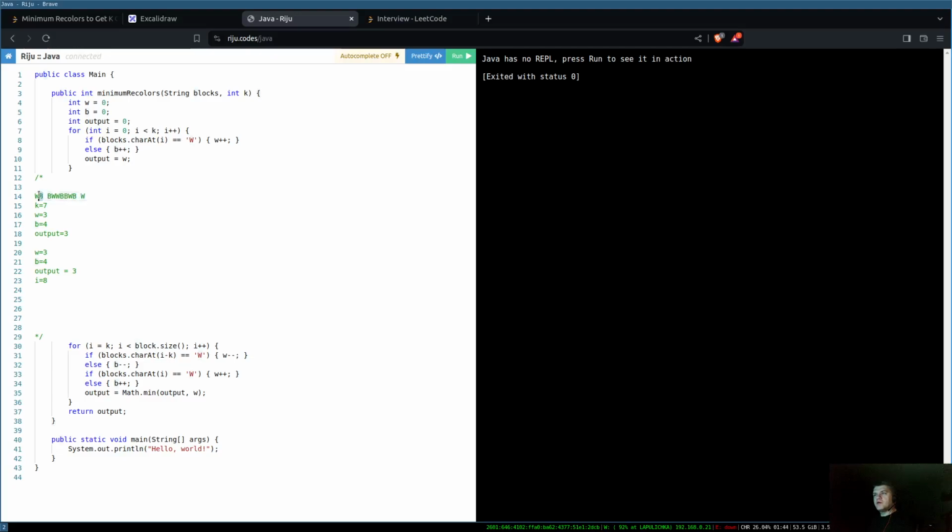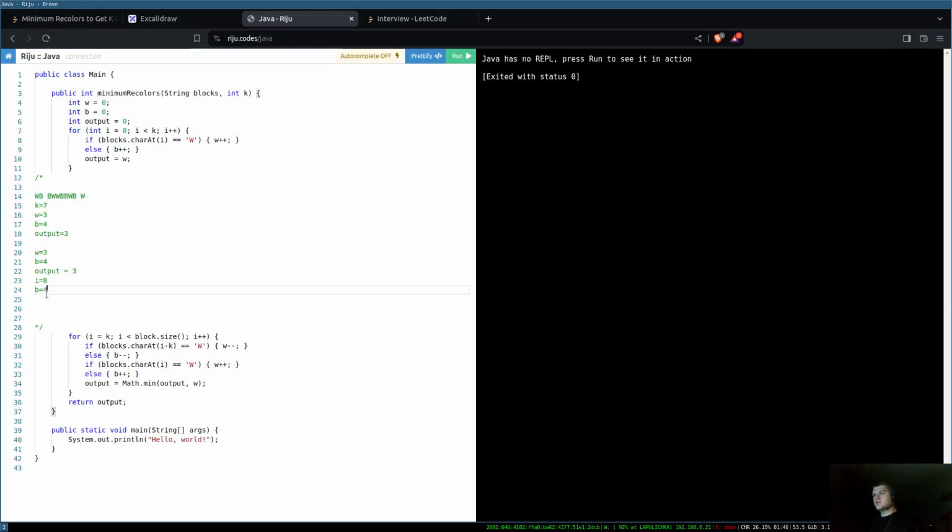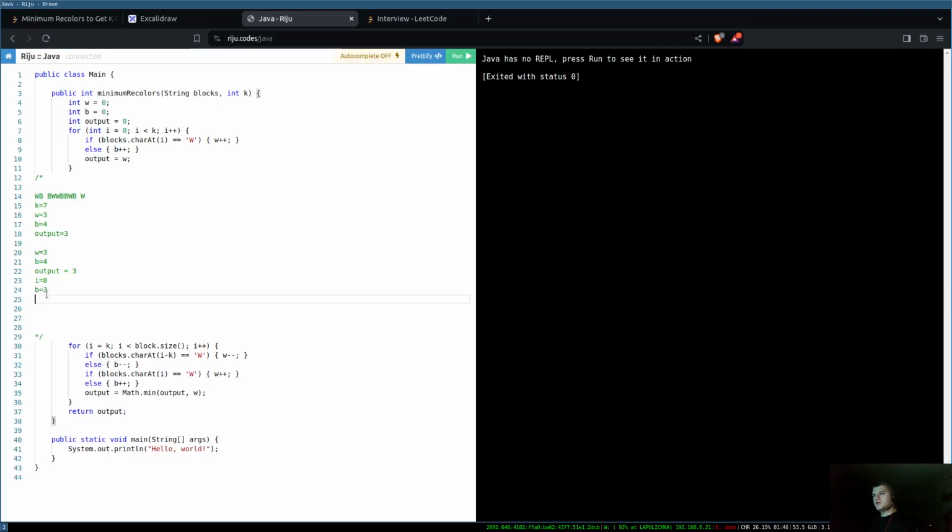In the tail that we removed, we have B, so B equals 3 and W equals 3, but because we added B again, we need to re-increment to 4, and again the output stays 3.